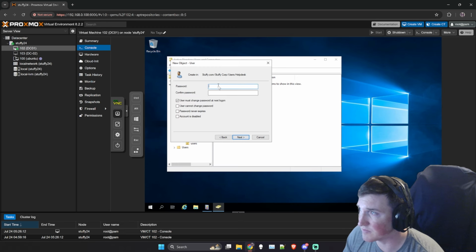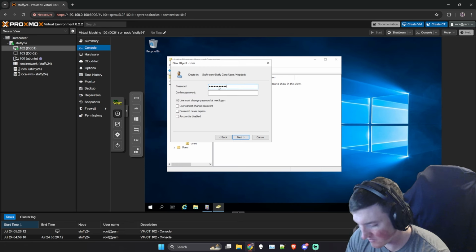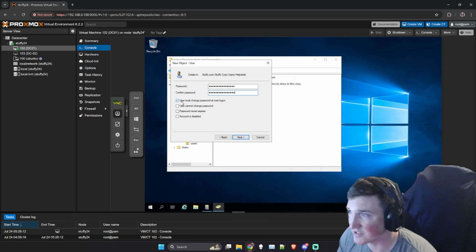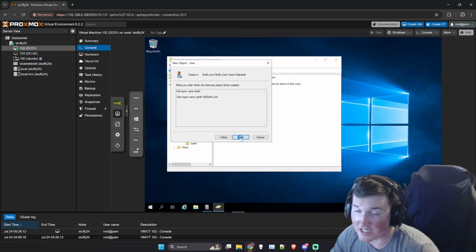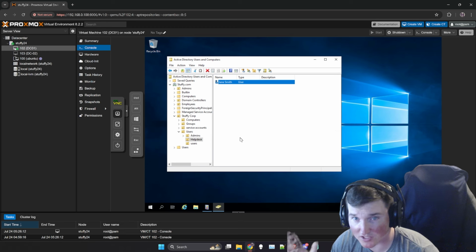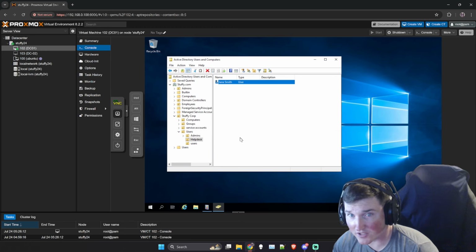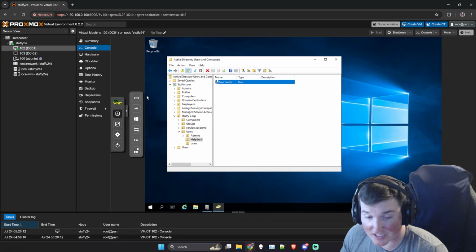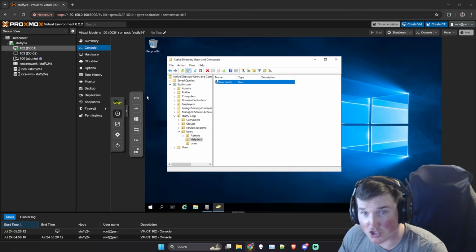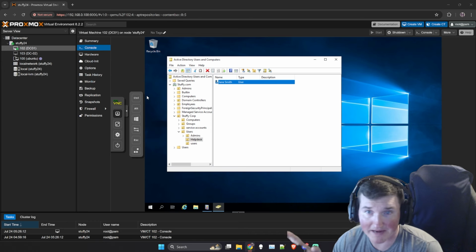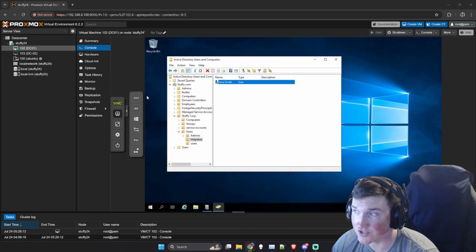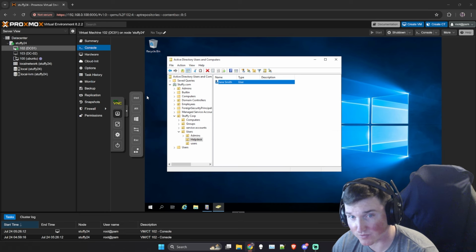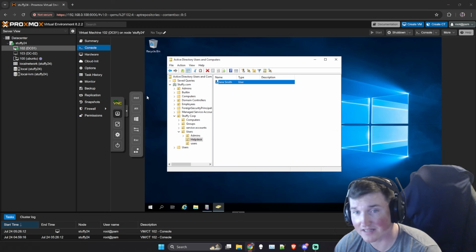Now Jane is going to be... I'm going to make sure she does not have to change her password. And then we're going to go ahead and hit finish. Now, Jane Smith is going to be help desk user. So what that means is later, after we build this lab out and we stand up a Windows machine and we have Jane Smith log into that Windows machine, she should be able to log into the domain controller also and change John Smith's password. And that's the goal, right? She's help desk. That's what we want her to do.